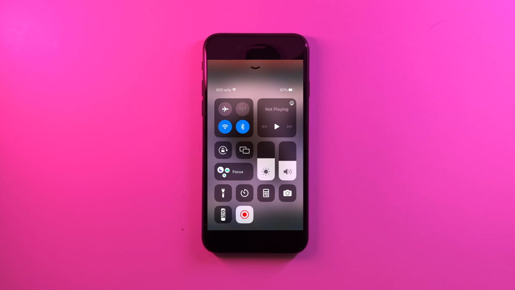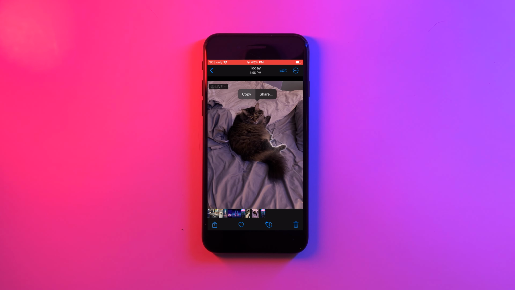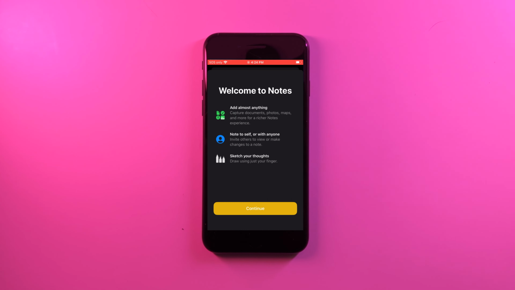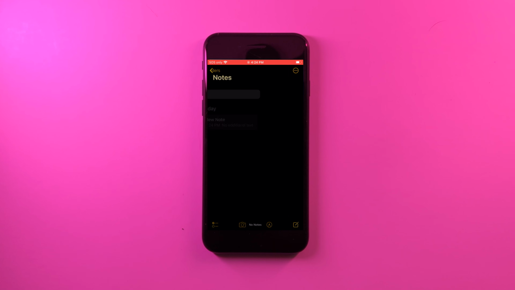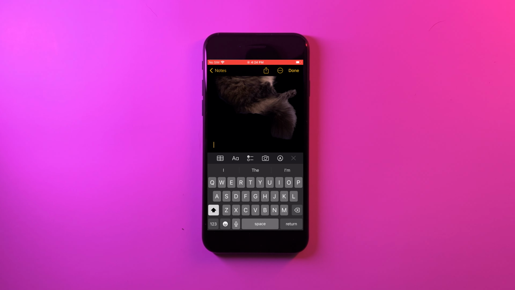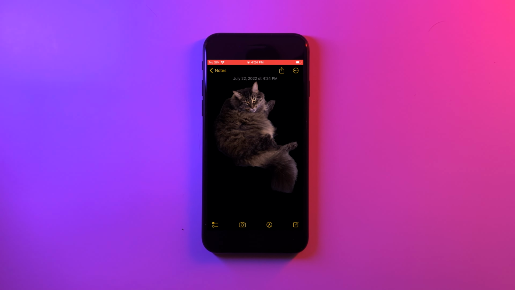Another feature I had to try is lift subject on pictures. So let's say you saved a photo of an animal or a car or flowers from Google and you saved it in your phone. This feature lets you long press on the subject on the photo and detach the subject from the photo and literally create a PNG with the subject.